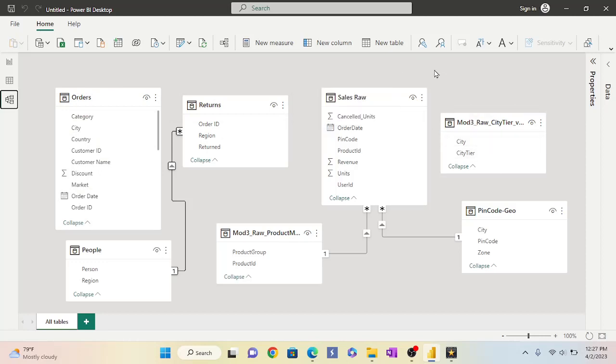So let us first establish a relationship between module 3 raw city tire to pin code geo city. I think in future we have to establish relationship on this also. But right now I will do this city to city relationship. Okay, I will do it again.